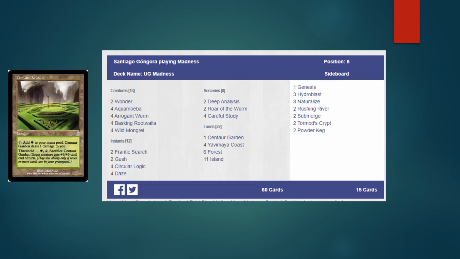All right, and now we have Madness. And this is just basically Madness. Nothing wonky. The Centaur Garden's not that weird. Just gives you a little bit more value from your mana base. This is definitely a card that saw play in the block and standard Madness decks back in the day. So this is a pretty sweet card, but nothing weird here.